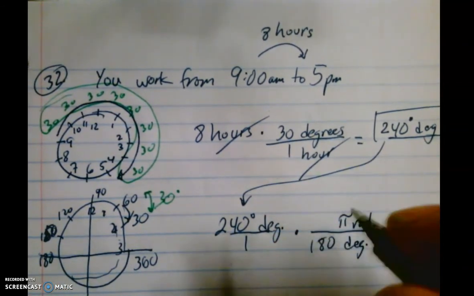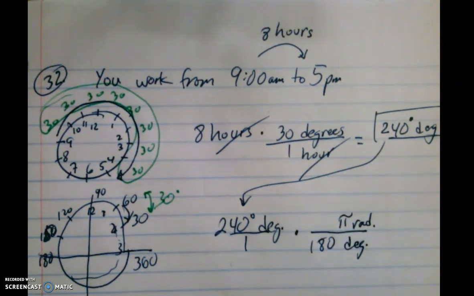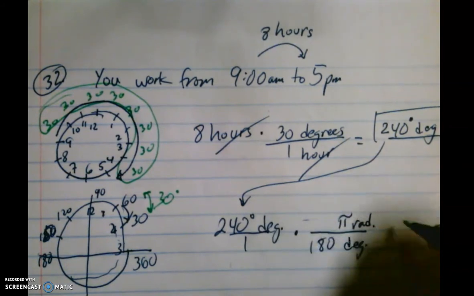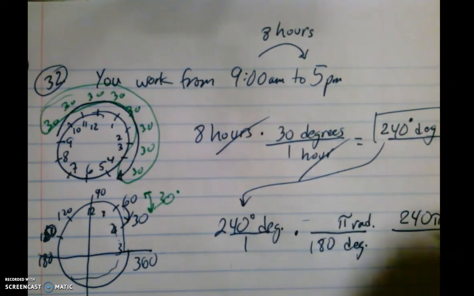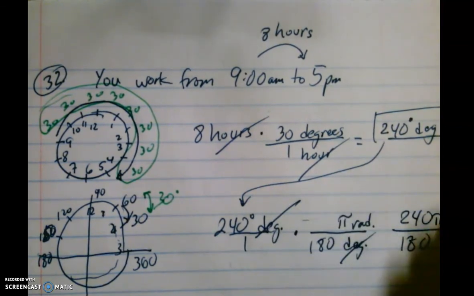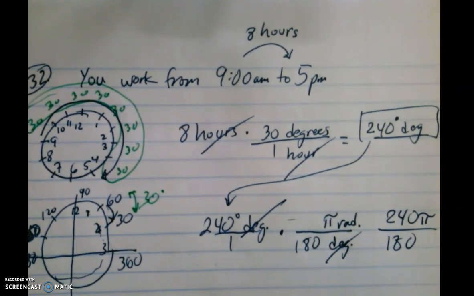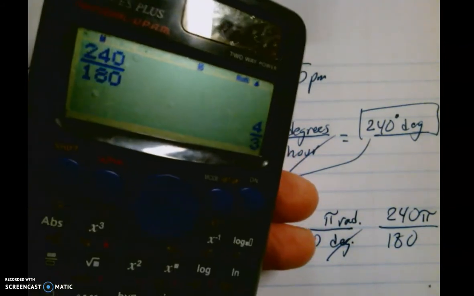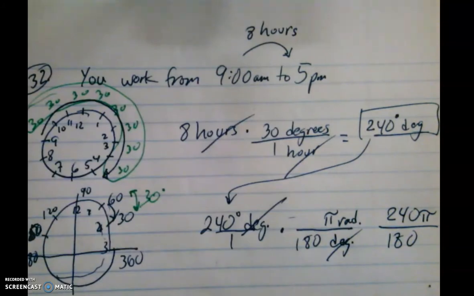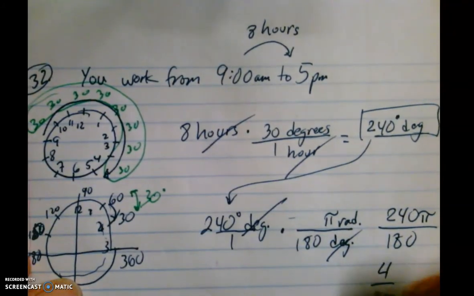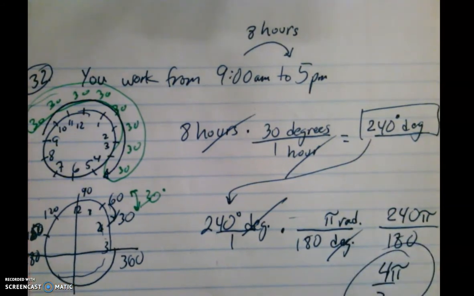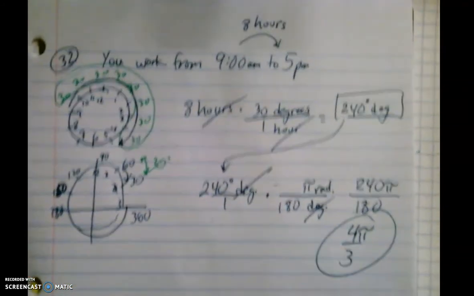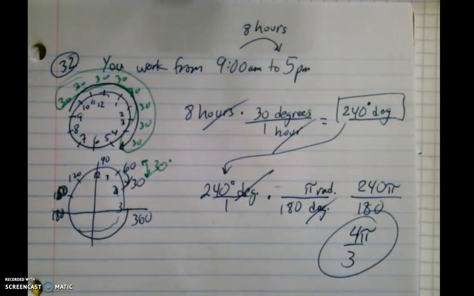So when we multiply this, we'll get 240 pi over 180. But degrees will cancel. And again, so that will now be in radians. The next thing you want to do is convert 240 over 180, which ends up being 4/3. Don't forget the pi. Almost always radians will have pi. Not always, but most of the time, if you have pi, you're probably in radians. Most of the time in this book, most of the time in this chapter. All right. So now you got that. That's 4 pi radians. Sorry, 4 pi over 3 radians.